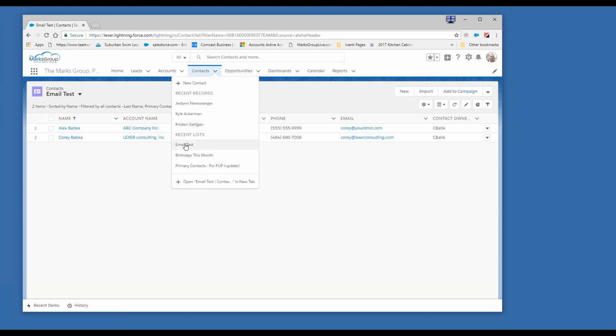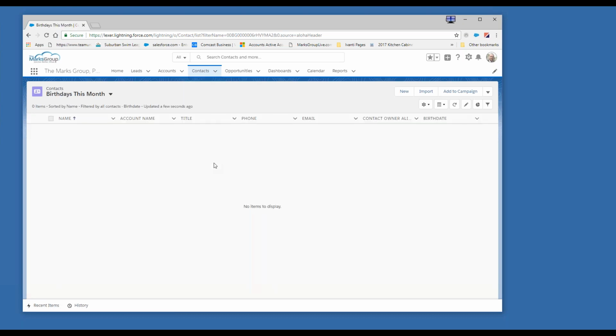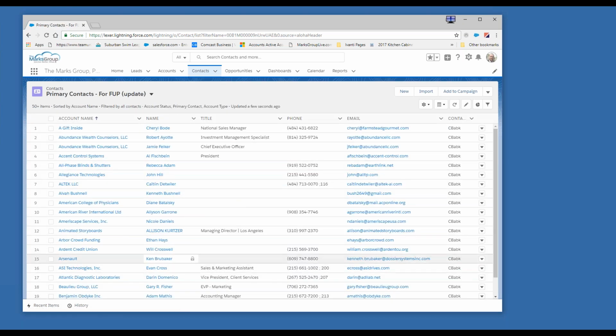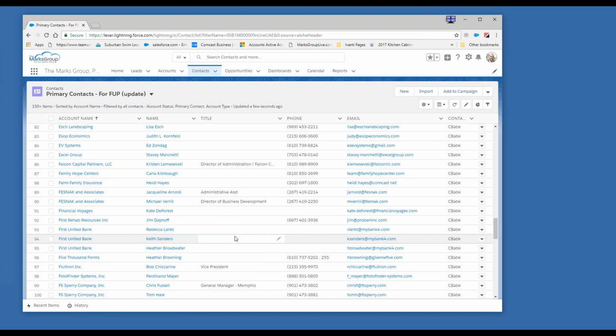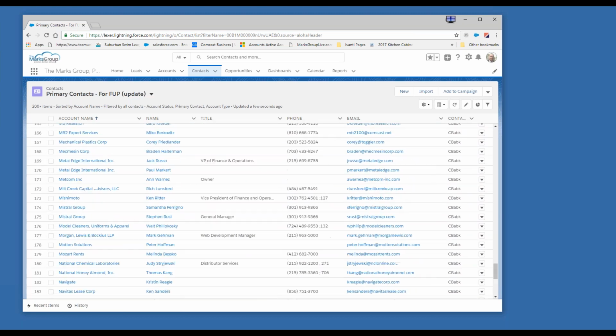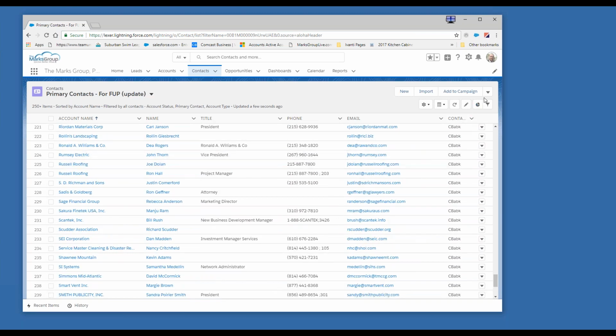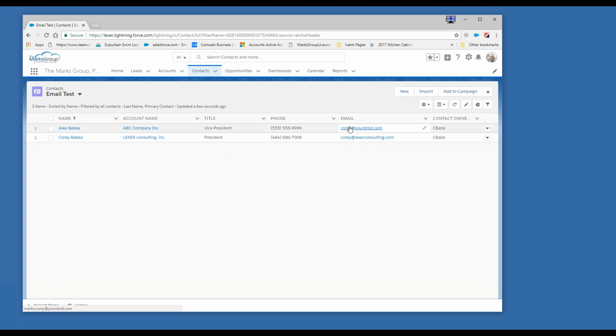For instance, I could go here and say, Birthdays this month. Obviously that didn't work. Here's a primary contact for follow-up, something like that. If I scroll all the way down, you can see how many I've got. I've got more than 100, and I'll keep going until I get to the end. But at this point, I could do a list email. It's the drop arrow here that says send list email. Now I'm going to do it on my test view because it's only 2 people in there. My email test. It's my personal and another email, and then I think sometimes my son's email in there. So I'll do it this way, just to walk us through the steps.